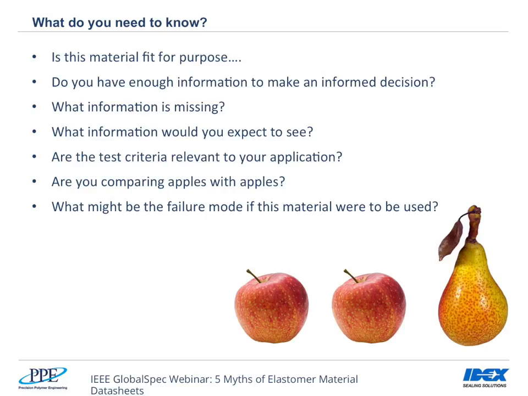This is an important consideration. If you understand what potential failure modes are likely to occur in your application or your product, that might lead you down the direction as to what information you need to be looking for that particular material to overcome those failure modes. As a simple example, if it were a high pressure application, typically we would be looking for a high strength, high hardness material so that it can withstand the forces exerted by the pressure to prevent extrusion.